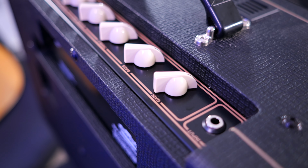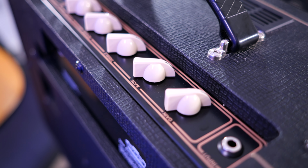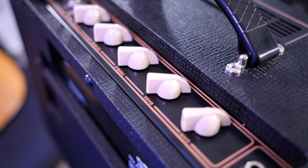Now this amplifier is extremely versatile. While the top panel is nice and simple, you get so many great sounds. It's super dynamic if you're using your volume control. You can get it to clean up beautifully, and I'll showcase that in this video.